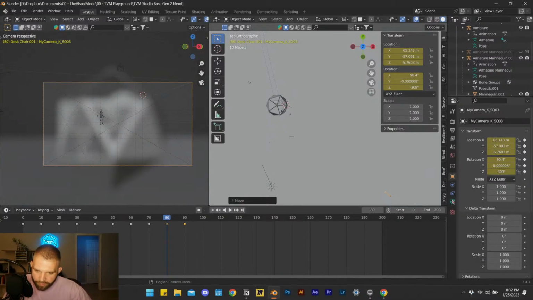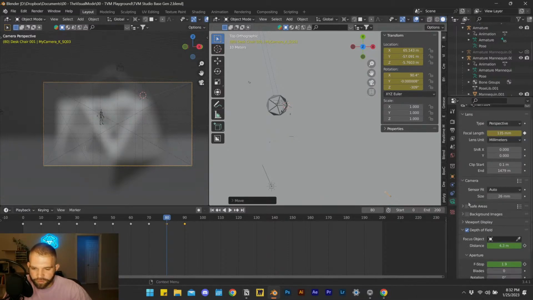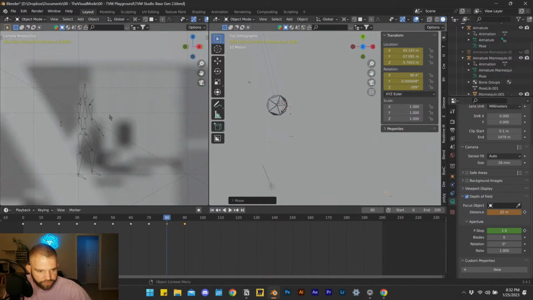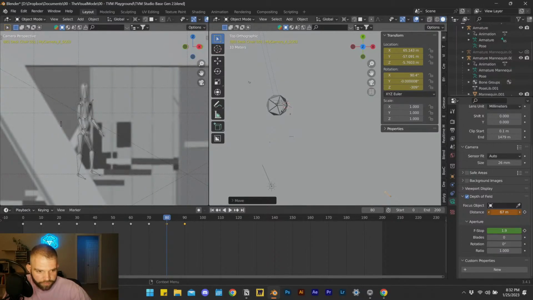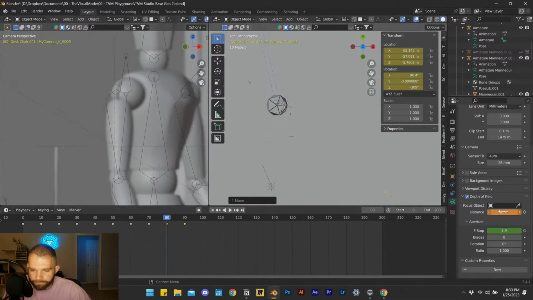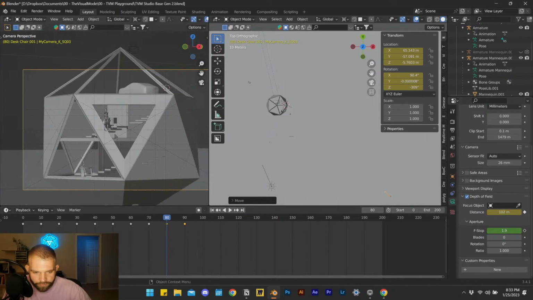It's super blurry, so I said I was going to tweak this at the end, but I'll just go ahead and do it now just because it's a little exaggerated at the moment. I'll go to my focal distance here, and I'll just slide that up until my subject is in focus. That's definitely something you want to do. You don't want your subject ever out of focus, unless it's really, really artsy what you're doing, but I'm not trying to be that interesting or trying too hard to be interesting, right? There we go. Character's in focus, keyframe that. Cool. So our camera is keyframed.